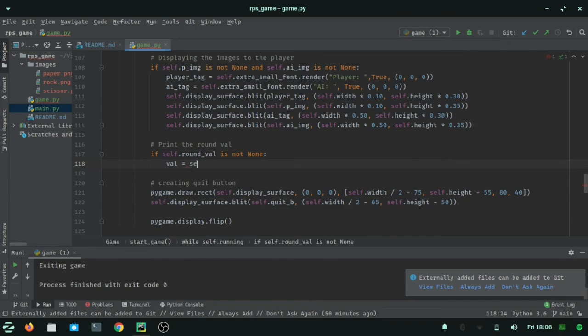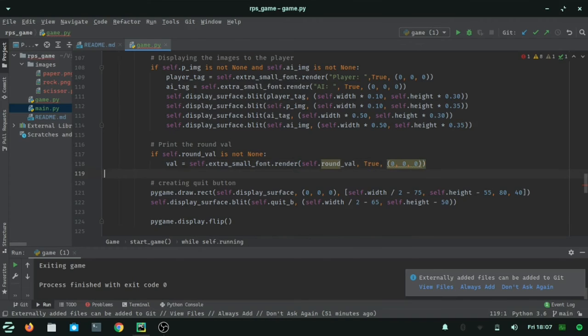This value tag will take self dot, we are going to use extra small font, then we are going to render self dot round val. We are going to specify anti-aliasing will be true, and we want the color to be black.